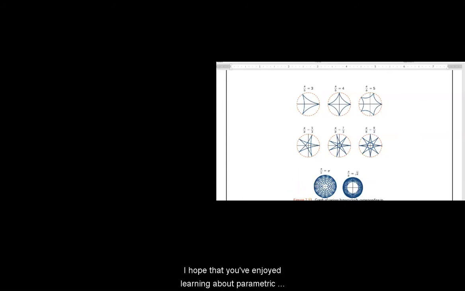I hope that you've enjoyed learning about parametric equations, since we will be using parametric equations for the first 4 sections, 5 of Chapter 7. The first 4 are heavy on the parametric form, with the 5th one less heavy on the form and more focused on representing conic sections as parametrics. The first 2 sections of Chapter 7 deal with just parametric equations, whereas the second 2, 7.3 and 7.4, deal with what are called polar curves.